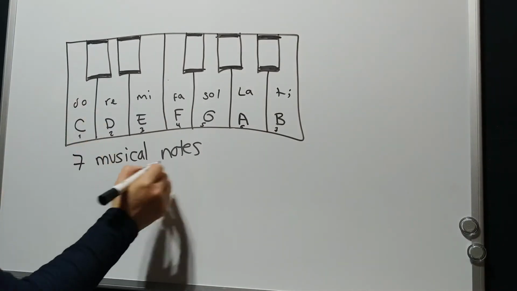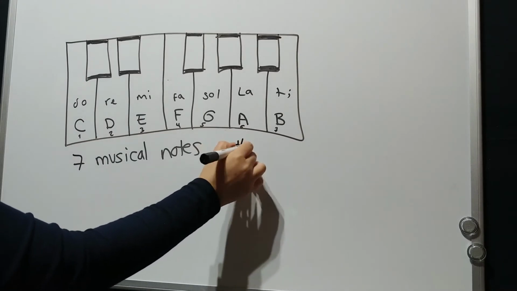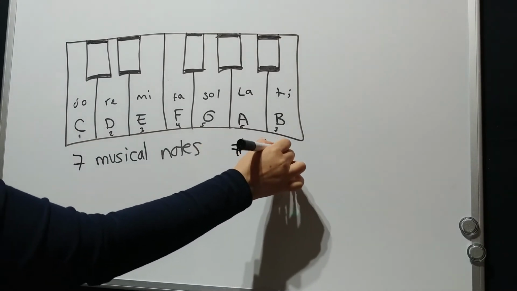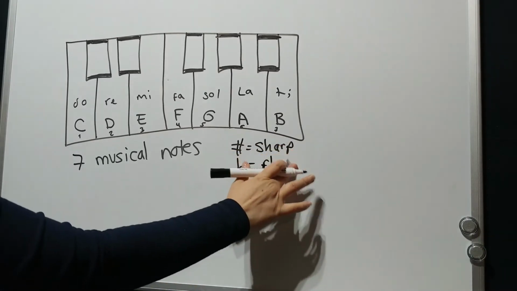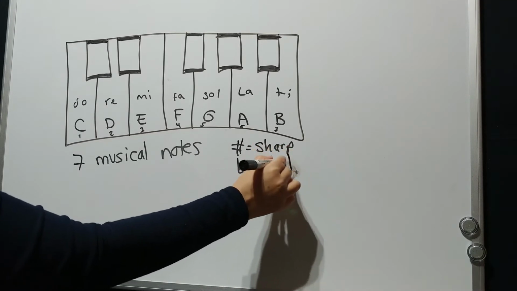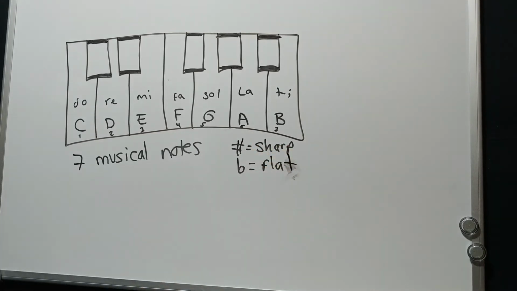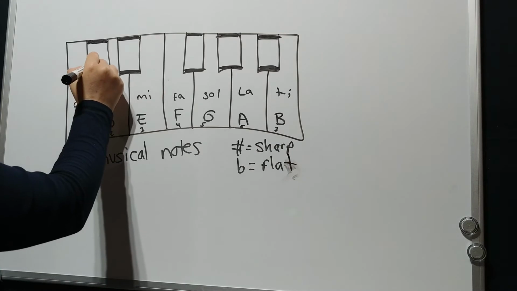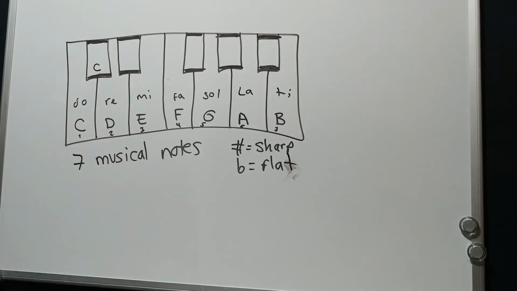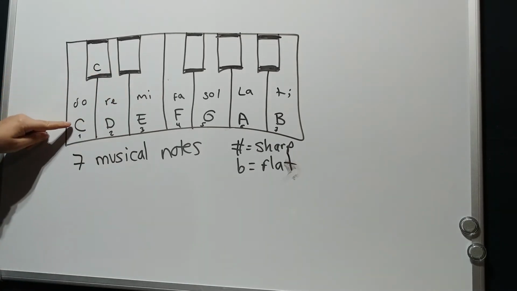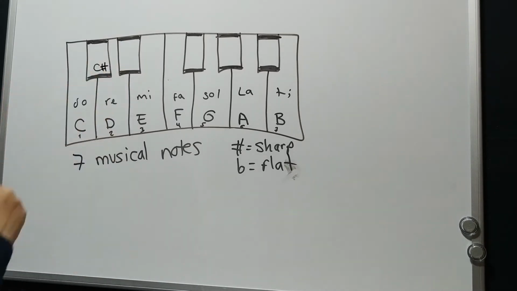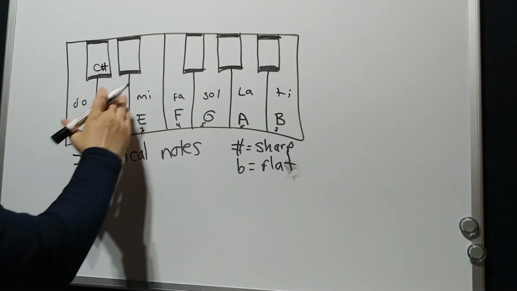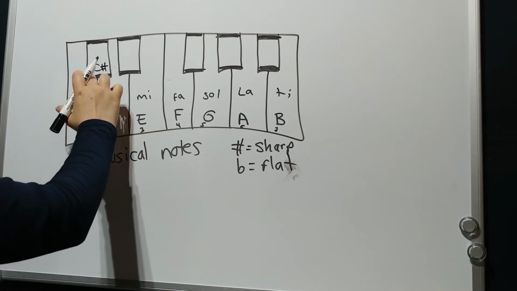So we're going to start with the sharps. A sharp is basically this symbol, and the flat is this symbol. Okay, flat, sorry. Flat. The reason we have this is because if I just call it Do to this note, you're going to say, okay, that's the same note as this one, so it won't make sense. So that's why it has to have Do sharp. How do I know it was sharp? Well, anytime I go to the right, that's when I get the sharp.